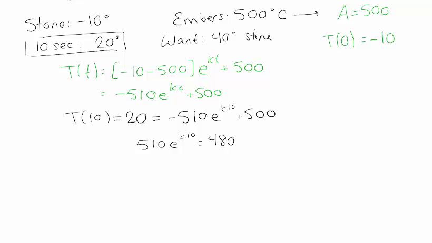The first thing I can do is I can subtract over that 20 and also subtract over the 510 e to the k. Then I can divide both sides by 510. Now what I have to do is I have to take a natural log if I want to solve for k. But maybe we can take a little shortcut and just say that this is e to the k to the 10. And just take the 10th root of both sides.